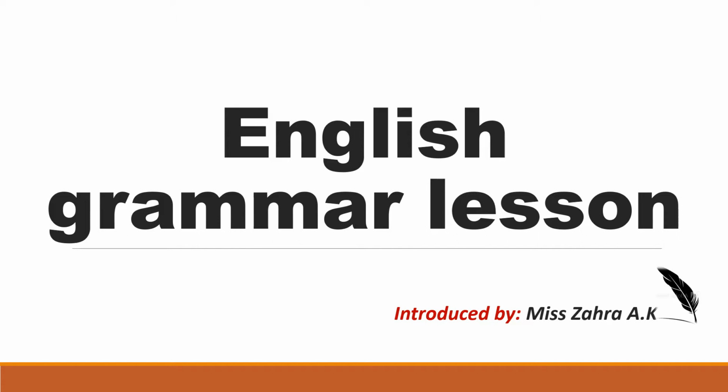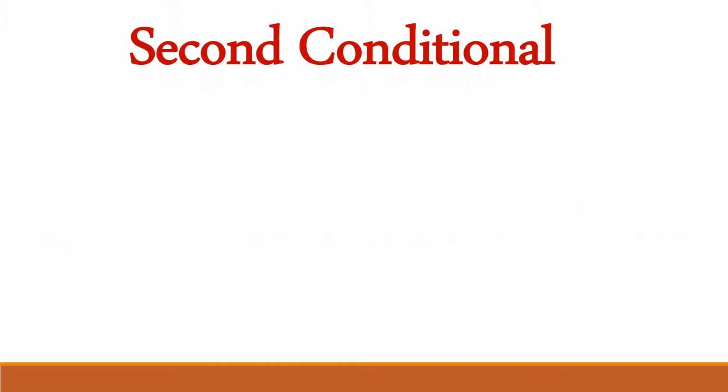In this English grammar lesson, we will focus on something different. That is second conditional. We have first conditional, and now we talk about second conditional. We must know what the meaning of second conditional is, how it works, what the grammar rules of second conditional are, and what the difference is between second conditional, first and zero.